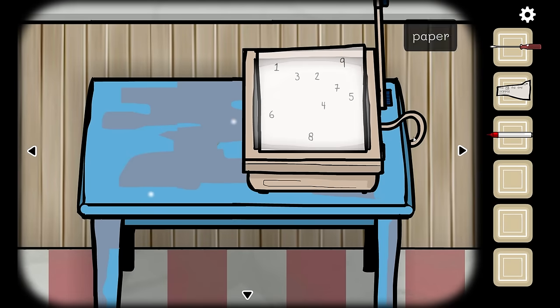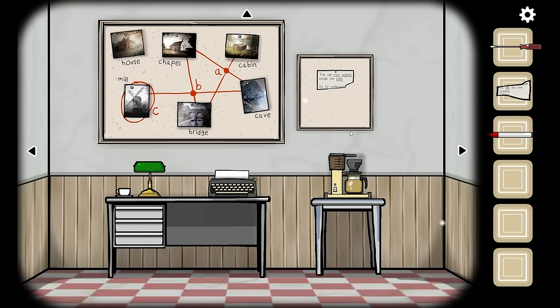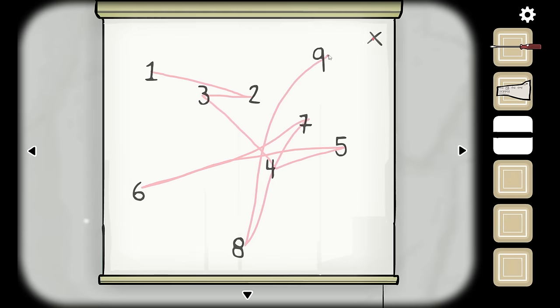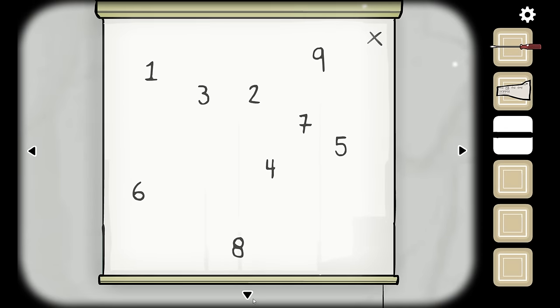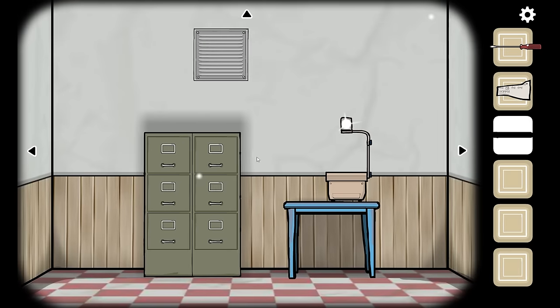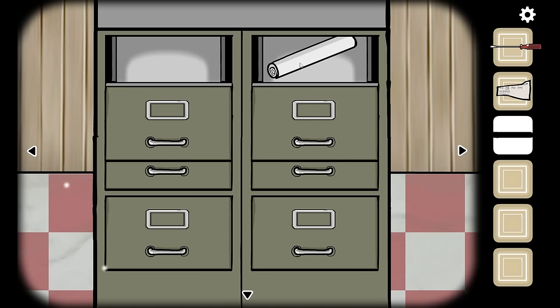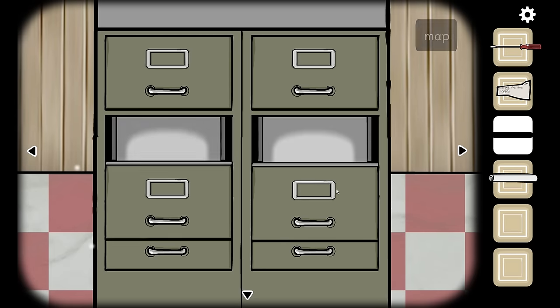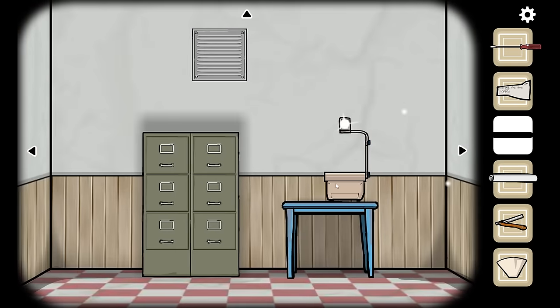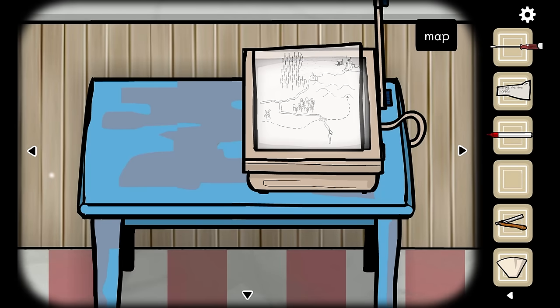Okay. Okay, that's on. Cool. So, if we do this, it goes like 1 to 2 to 3 to 4 to 5 to 6 to 7 to 8 to 9. That can't be right. So we're going to have to find some numbers that'll tell us what order to do that in. Okay. Anything in any of these guys? A map. Oh, I have an idea for that map. Coffee filter and eraser. Okay, real quick. Yeah, okay.